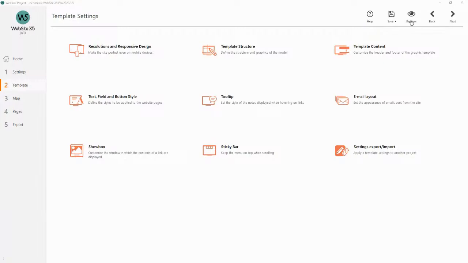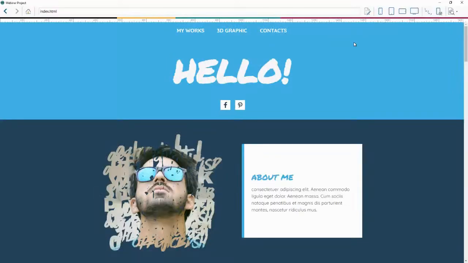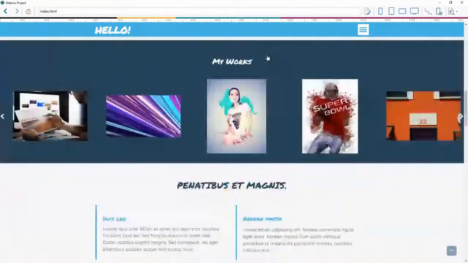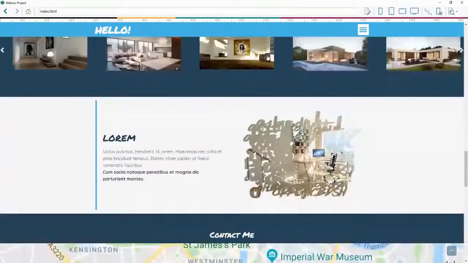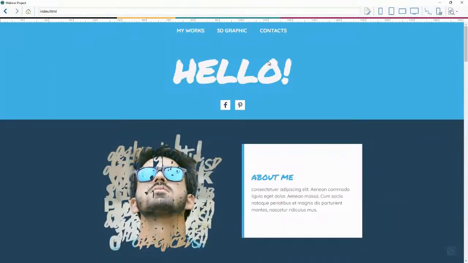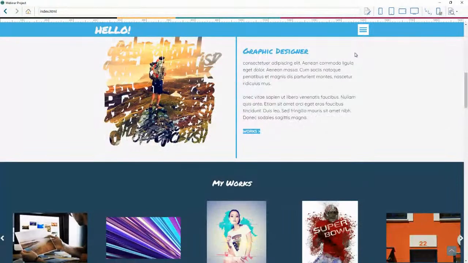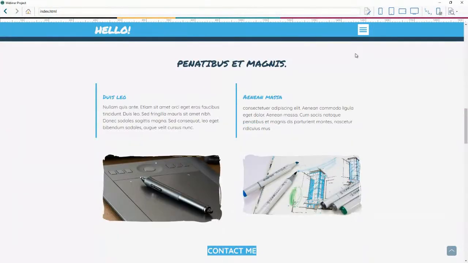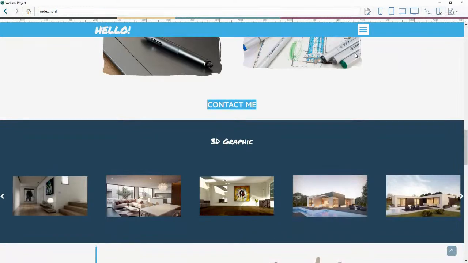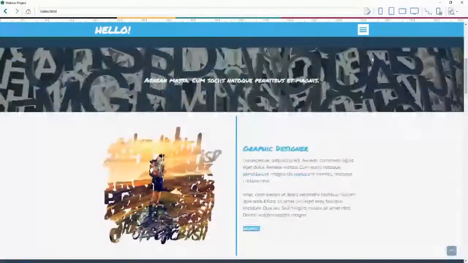So I'm just going to be showing you what this template looks like when you download it. This is the template we're going to be working on. It's a one-pager, so it's pretty simple to start with. It's just one big home page. And as you can see, maybe the first thing that you can notice is that its main theme, talking about colors, is revolving around the color blue or light blue.